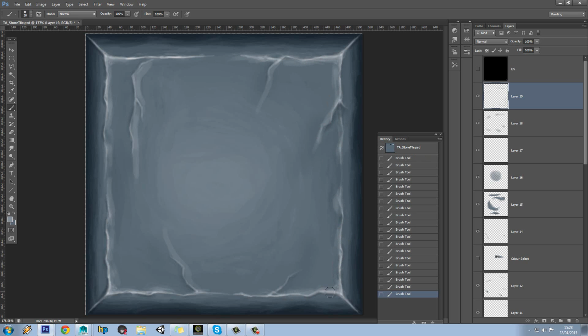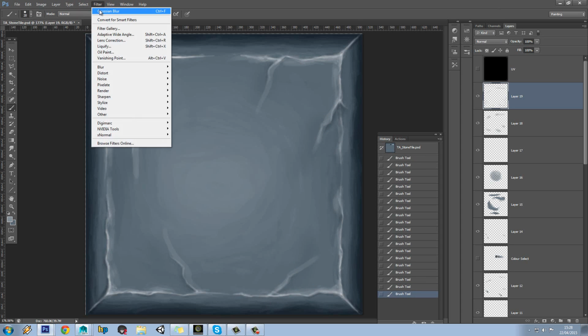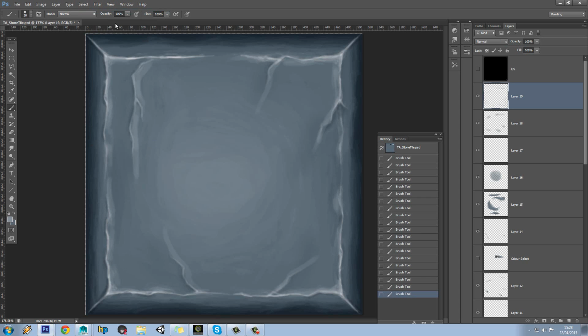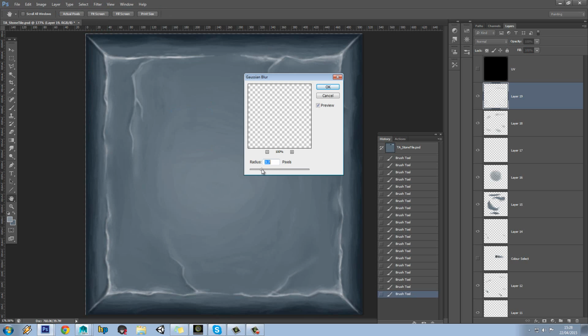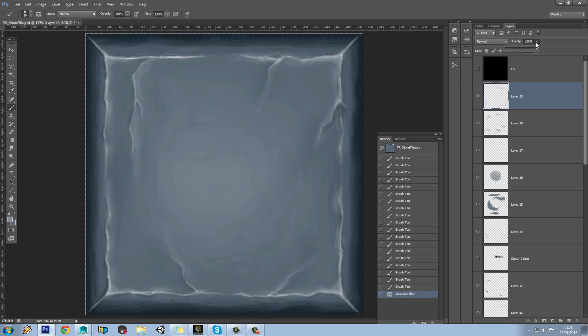Obviously, don't follow all of them. You don't want to get a completely even look to this. It's supposed to be stone. And then we'll blur this one as well. Might be a bit too much on that one. Something like that. And again, we'll bring the opacity right down.